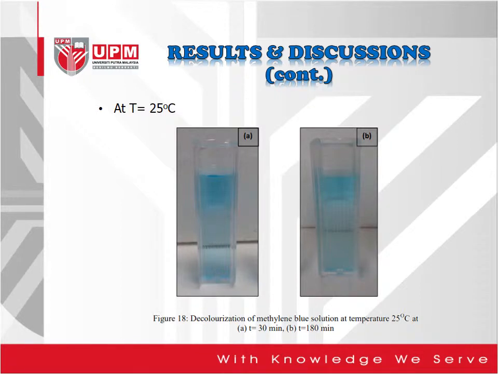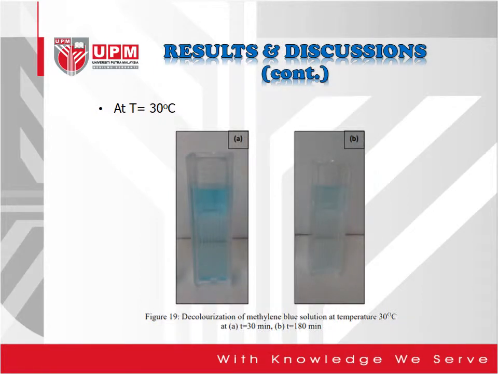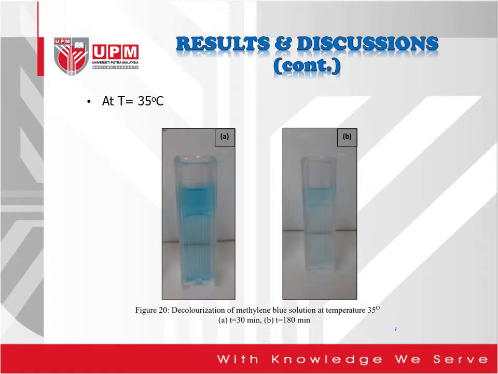This figure shows the comparison of the decolorization of methylene blue solution at 25 degrees Celsius at 30 minutes and at 180 minutes. From the figure, we can see that after 3 hours, the methylene blue solution was not fully decolorized yet. At 30 degrees Celsius, we can see that the color of the methylene blue solution almost turned into clear water after 180 minutes. The same goes for 35 degrees Celsius. The color of the methylene blue solution almost turned into a clear solution at 180 minutes.